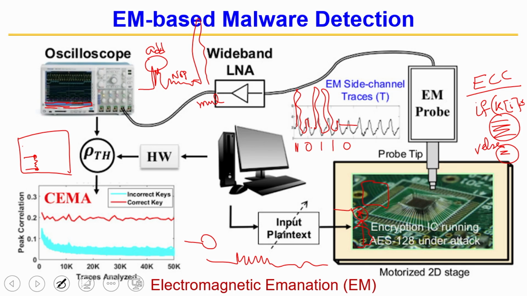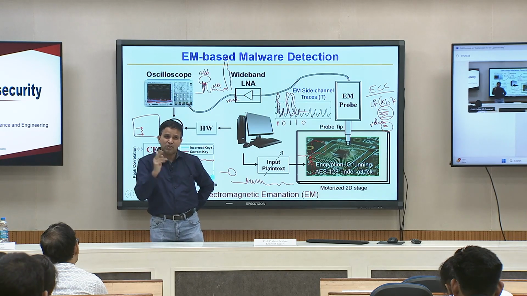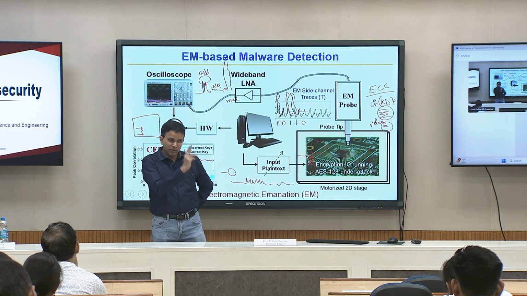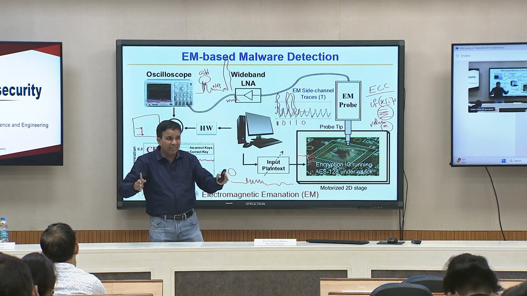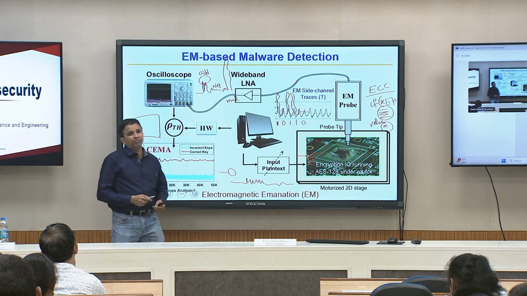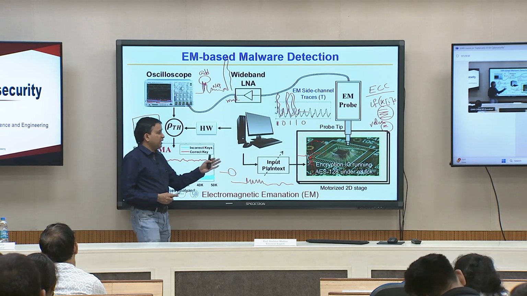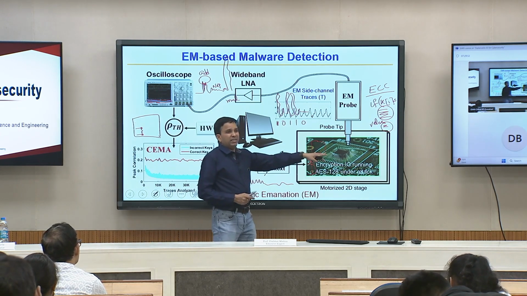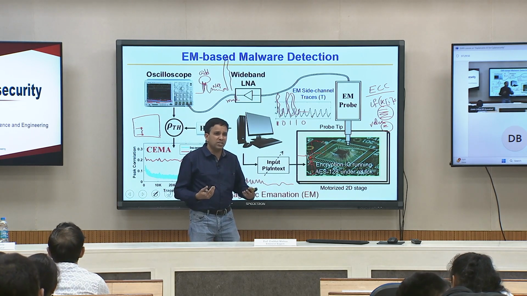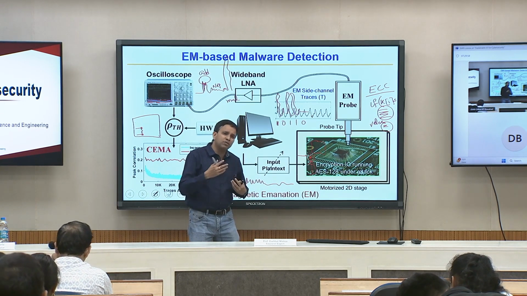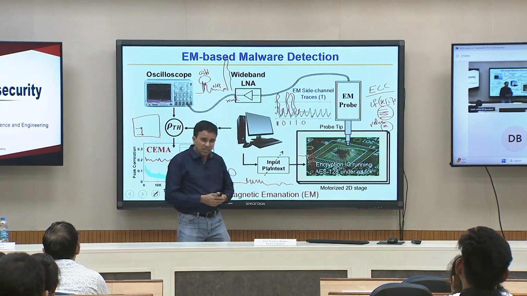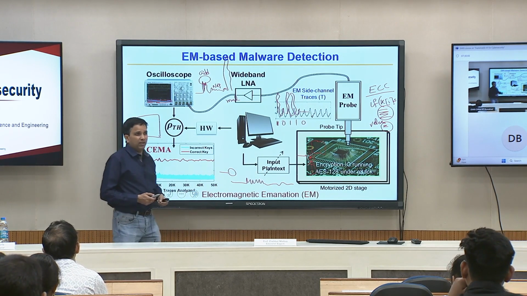But the thing is, you have to identify in that whole story of the oscilloscope where that key processing started. Once you identify those boundaries exactly, then you can exactly find out what the key is through a kind of power side channel attack. Same thing you can do through EM. EM is less reliable. You have to do a lot more processing, run a lot more traces, do a lot of trial and error and elimination, much harder, but you are going to get to the same thing.